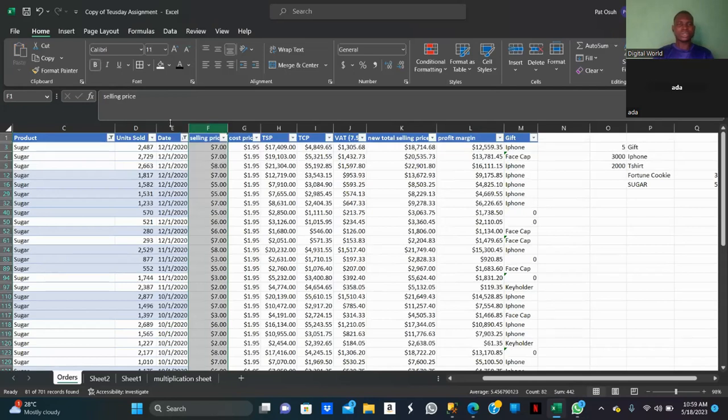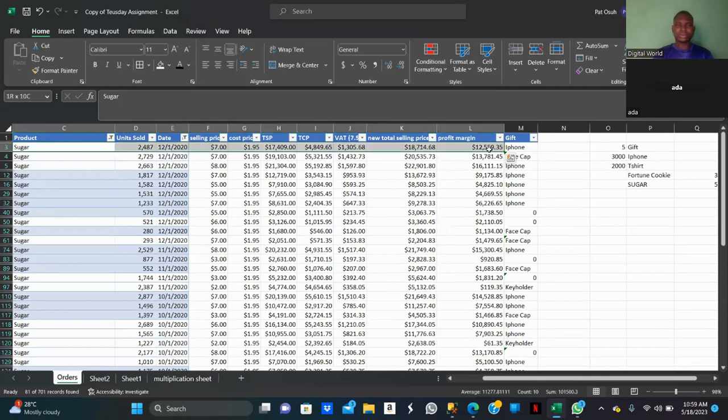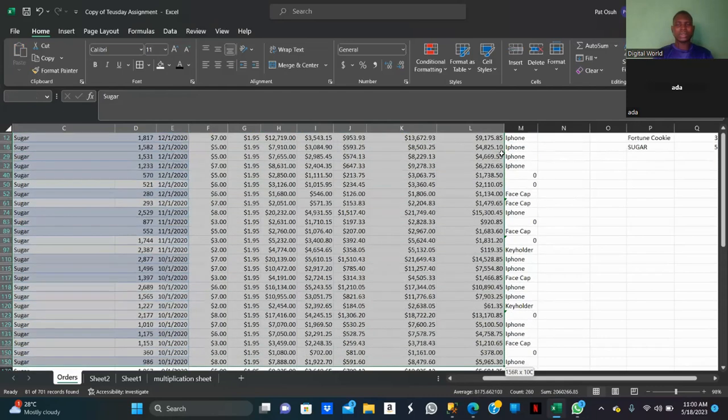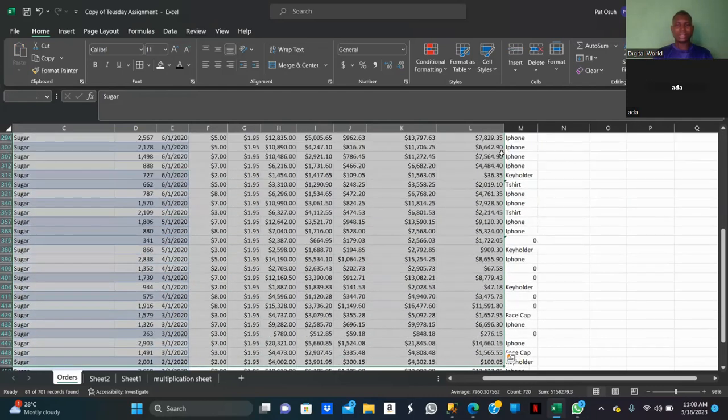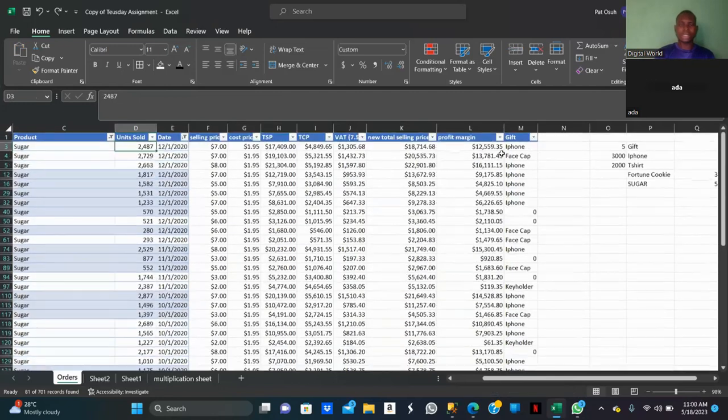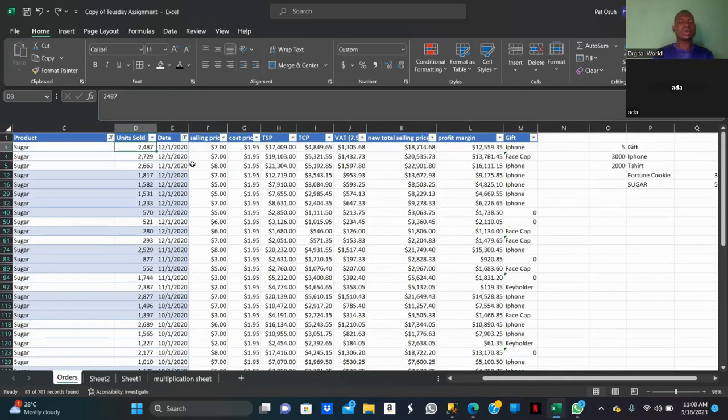Yes. Okay, let me show you this one now. So you come and we do like this, right? This one too is also select, right? Yes, it's also selecting. So it's when you press Control C or you select copy that it is going to copy, or you cut. When we do like this, it just selects it. Or when we do the Control Shift with any arrow, it selects it. Yes. Okay.